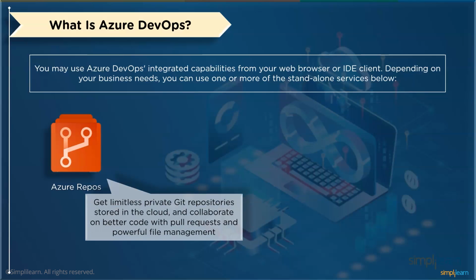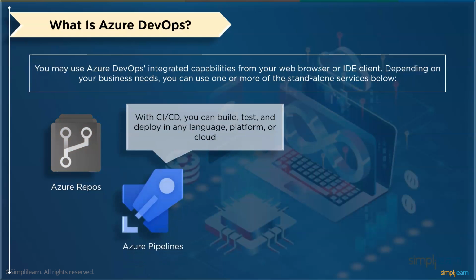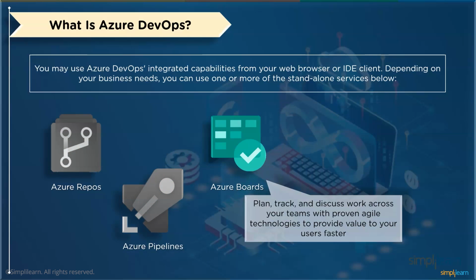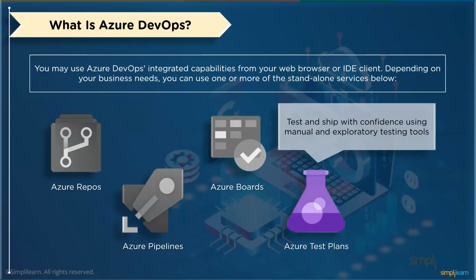Azure Repos. For source management of your code, Azure Repos offers Git repositories or Team Foundation version control. Azure Pipelines. Build and release services provided by Azure Pipelines to support continuous integration and delivery of your applications. Azure Boards. Using Kanban and Scrum methodologies, Azure Boards provides a set of agile tools for planning and tracking work, code bugs, and issues.